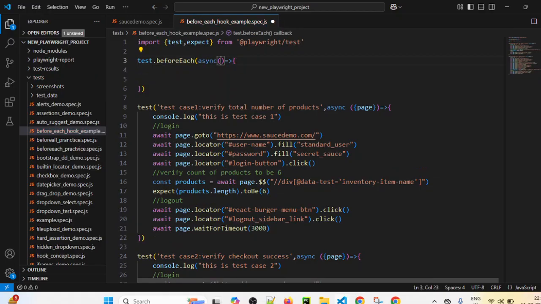In this we have to pass the page fixture. So this is basically the before each block, and this will be executed before every test case.